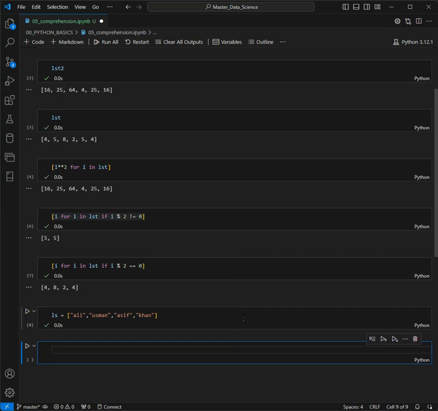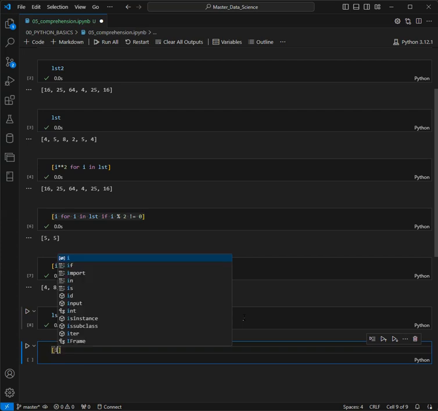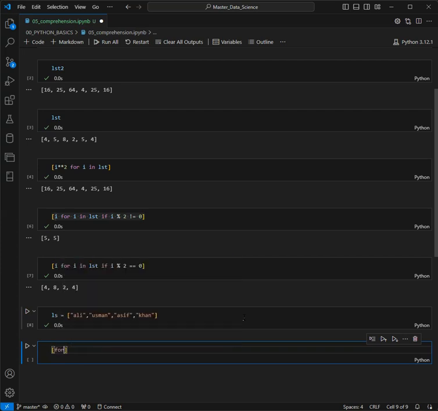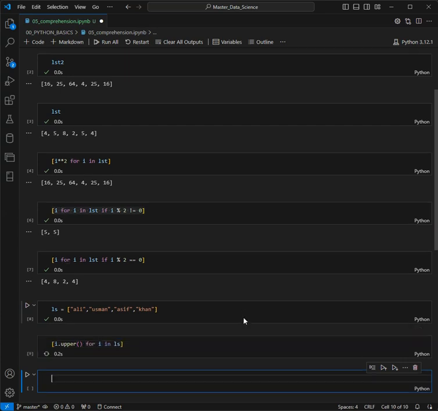For i in ls, we want i.upper(), so that all our values should come in uppercase.